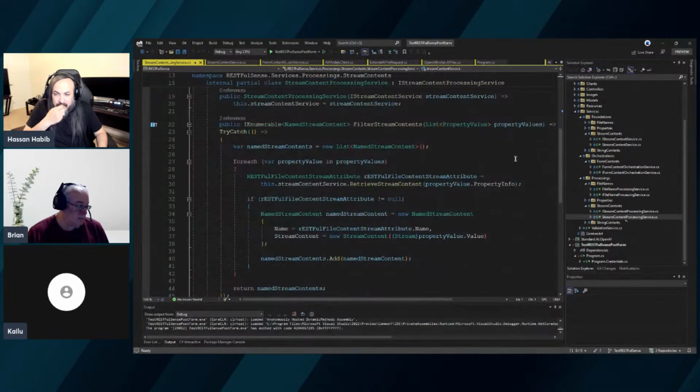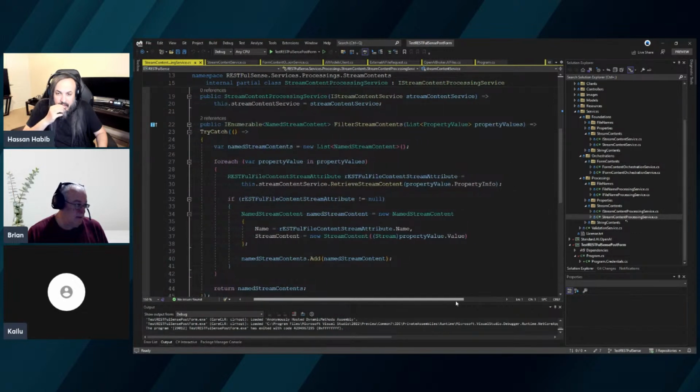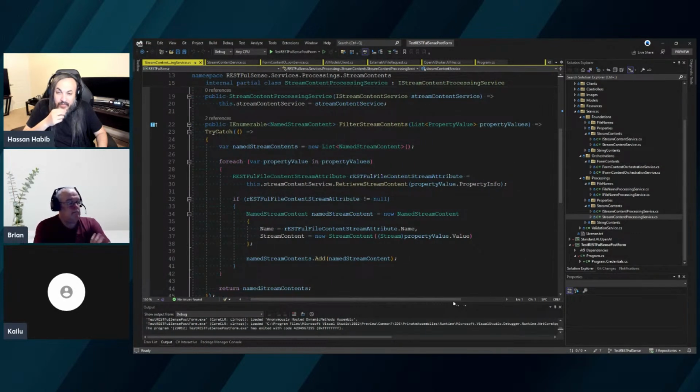Okay, so property values, you took the property value. You have another challenge here because you're passing in a property value model and you're getting back a named stream content. These are two different contracts, but I will be picky later. I just want to see. So you have the property values, you're iterating over these, and for every property value that's not null after it's been through the filter, we have a where stream is content.